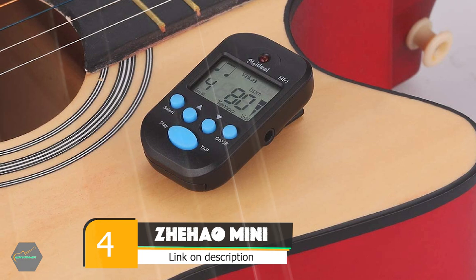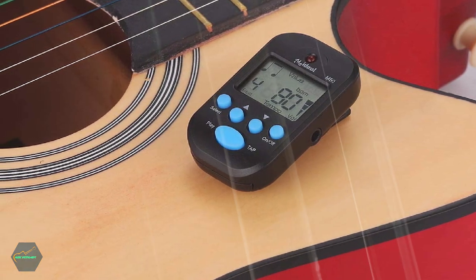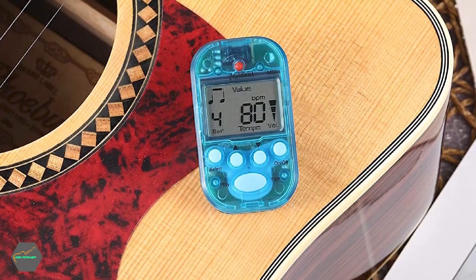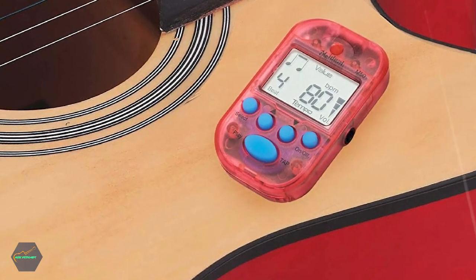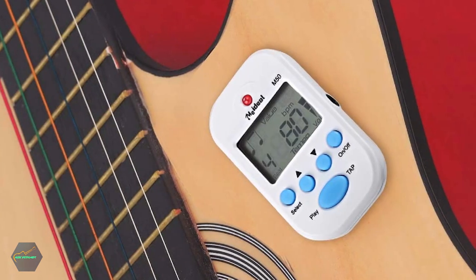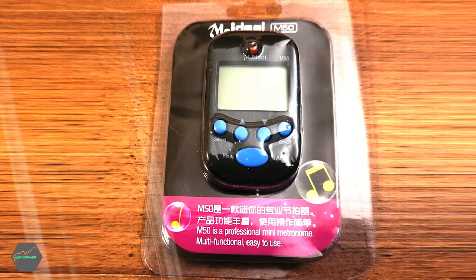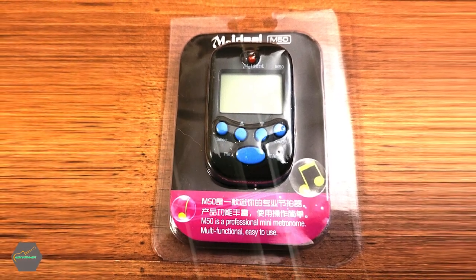Next, at number 4, we have the Jiao Mini Digital Metronome. The Jiao Mini Digital Metronome is a multifunctional, portable device that is clip-on and has adjustable volume with a speaker. It has a tap tempo which enables users to test their ideal tempo or the tempo of a track within the range of 30 to 280 beats per minute. The metronome also has an earphone jack that is stereo and 3.5mm compatible, which allows anybody to keep tempo with music or a track by using headphones — ideal for those who practice in small or shared spaces.